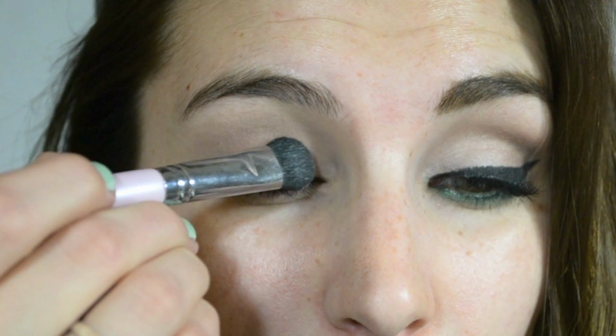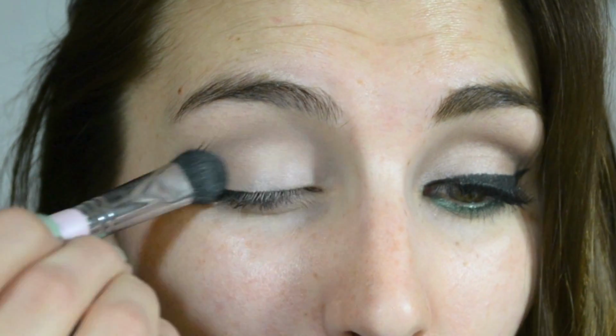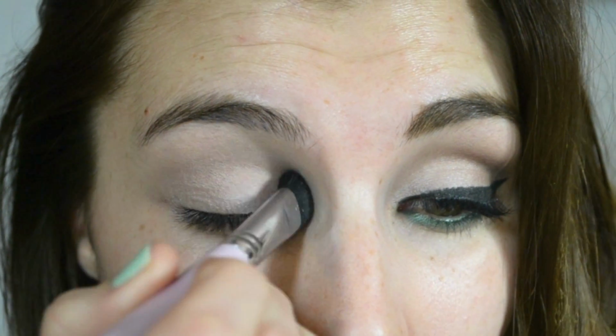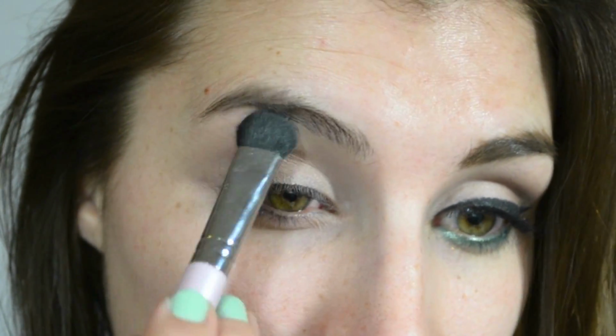And what I'm going to be doing first here is applying a wash of color using the Shadow Virgin, which is the light satiny white color. So I'm just going to sweep that all over my lid, being super messy with it because it's not a very bold color. You can afford to be a little messy. Just doing a wash of color from the inner corner all the way to the outer corner, as well as applying a little bit just beneath my eyebrow.